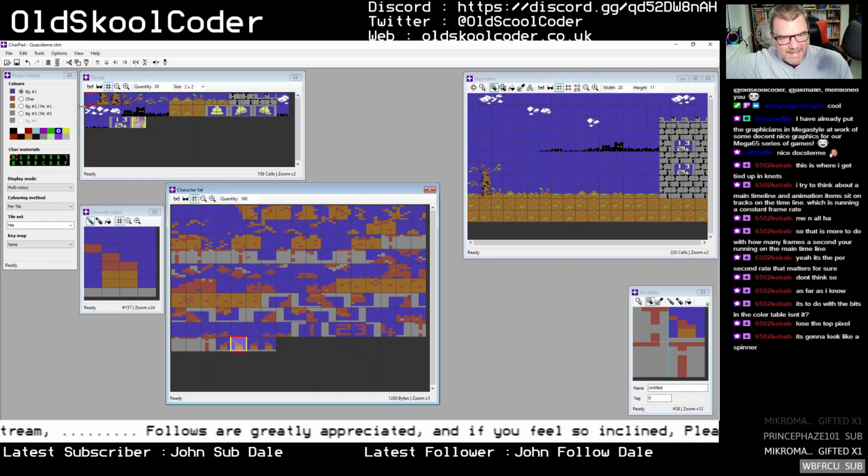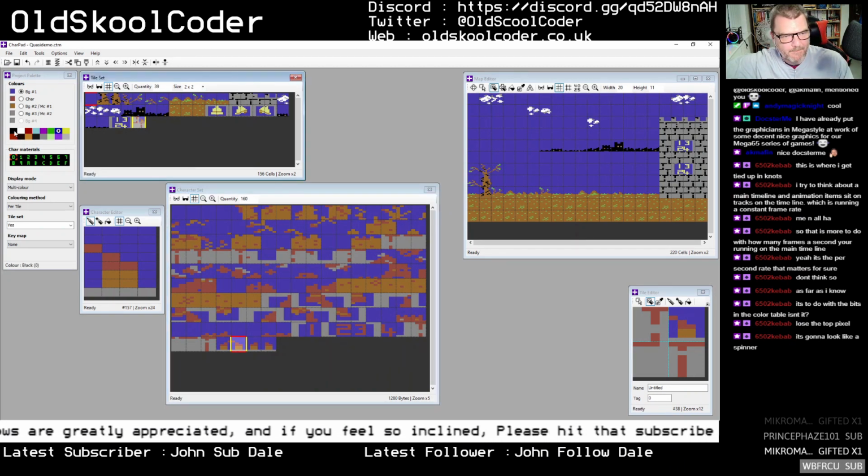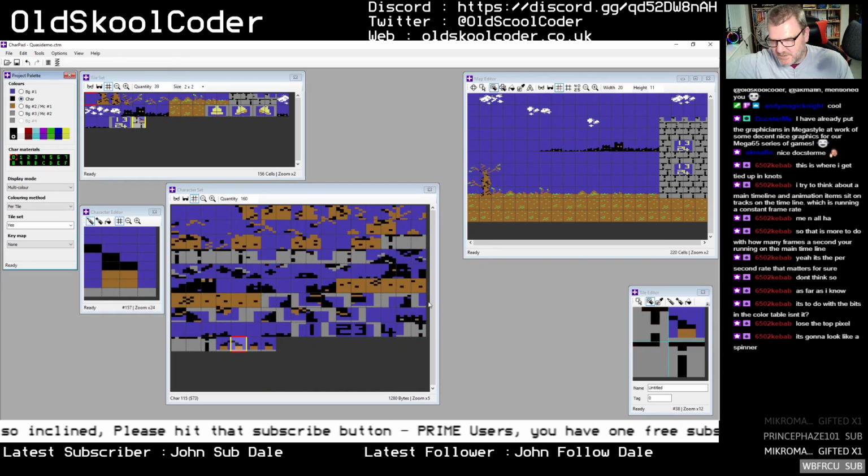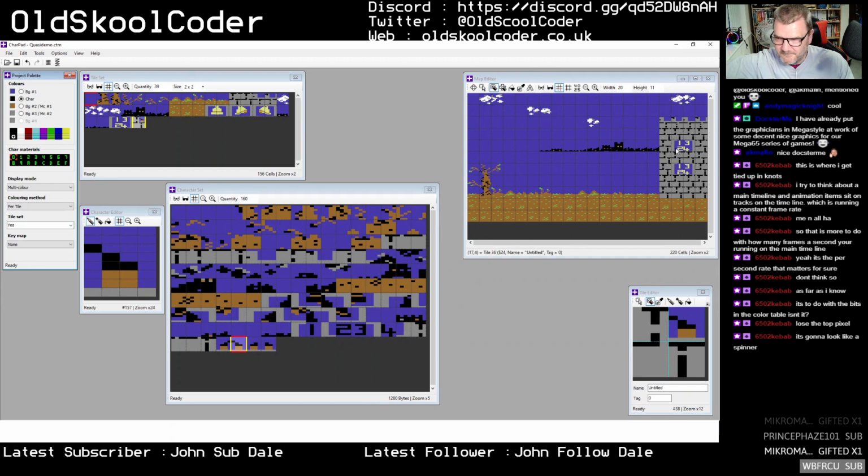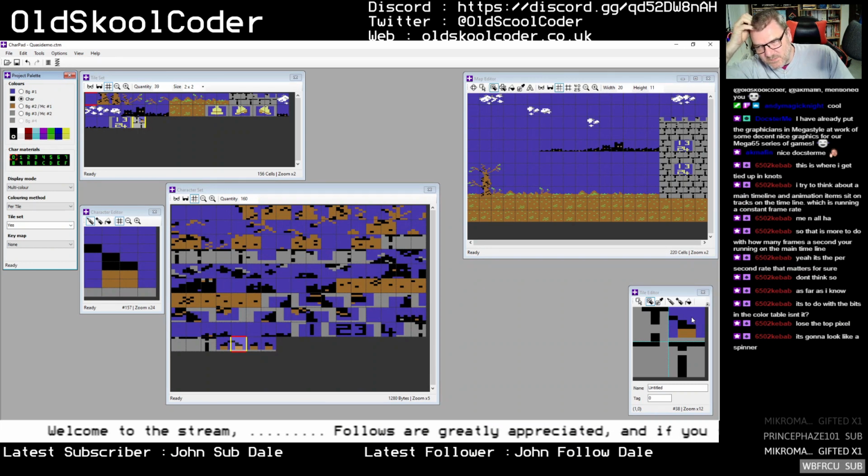Right, it's going to have to be a black flame, because this is black. Unless we make a big tile to do the lot, like here. Maybe. But we'll just stick with that.